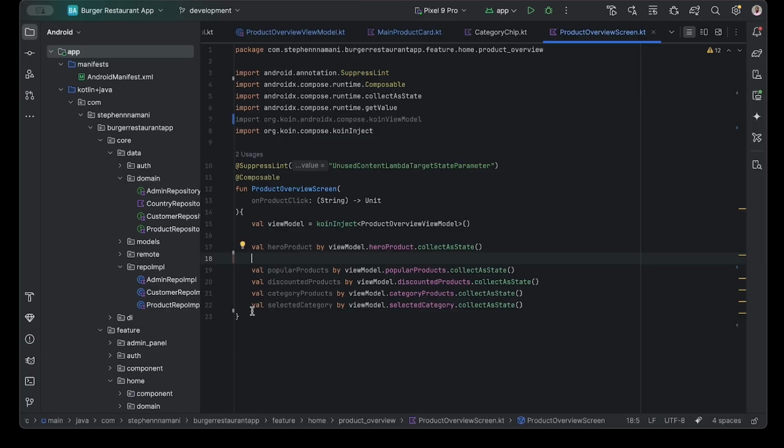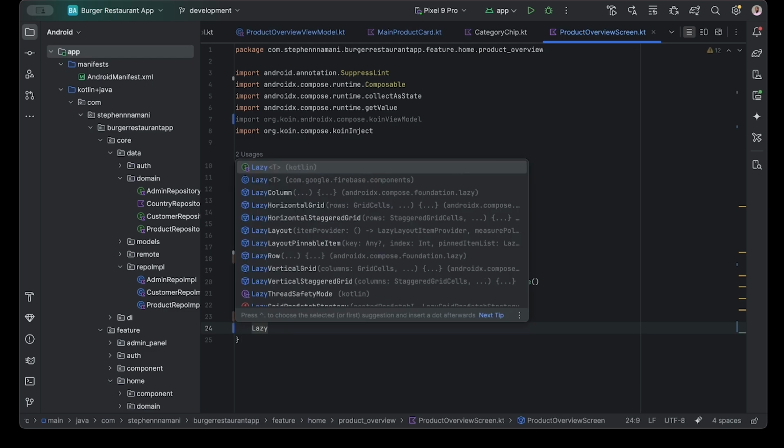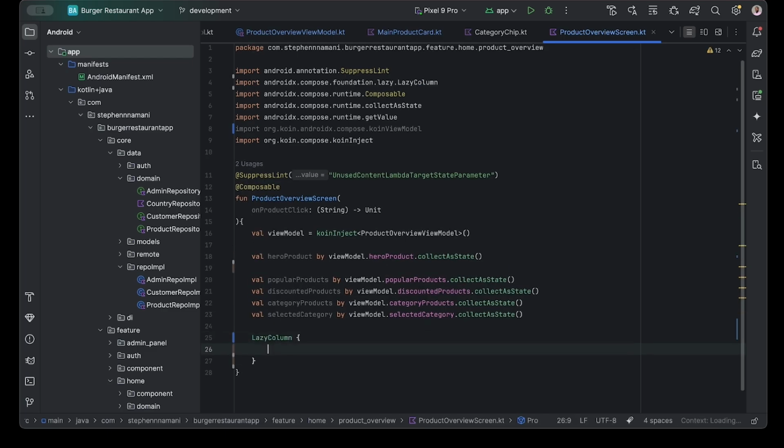So now that we've exposed our state in this form, we want this entire form to be scrollable. Both the main card, the category, and every item here we want to be scrollable so that they can access other hidden items here. So what we do now is to use a LazyColumn to make it scrollable. So now we have that LazyColumn, we're going to style it.